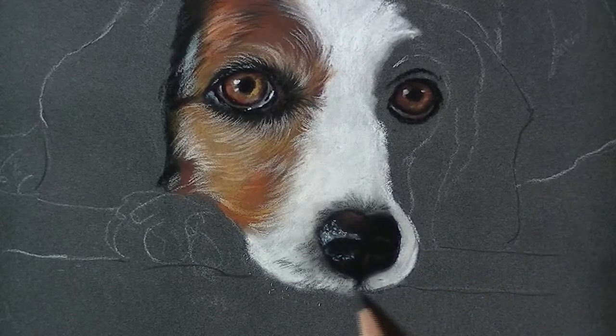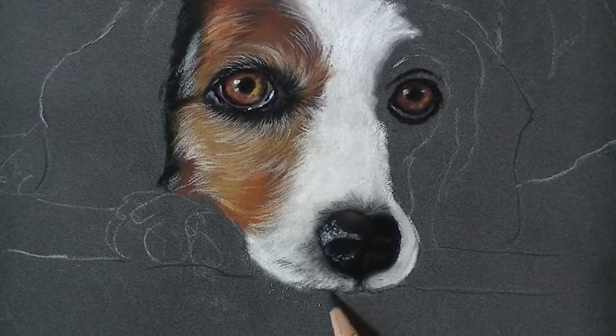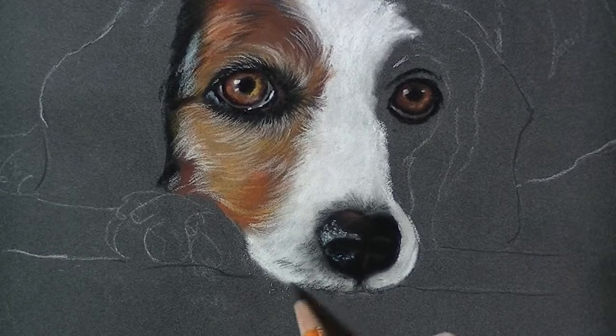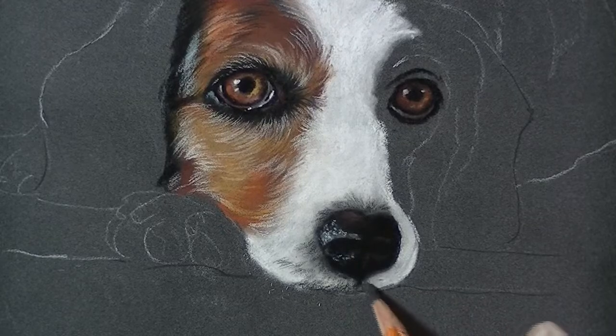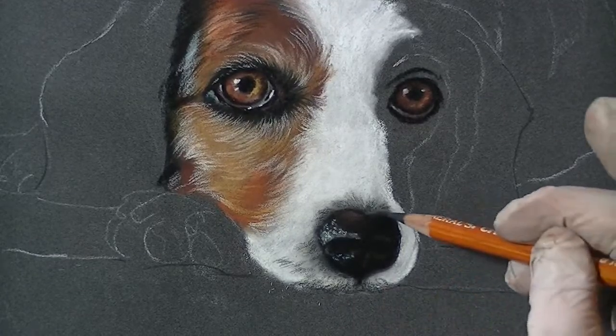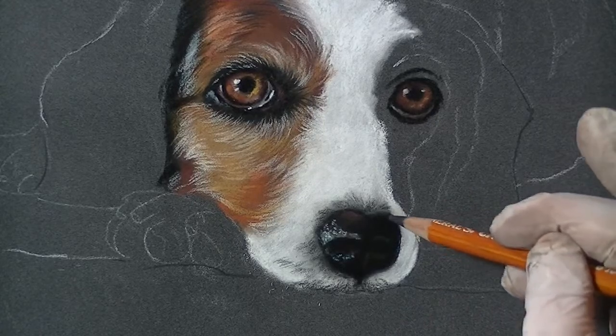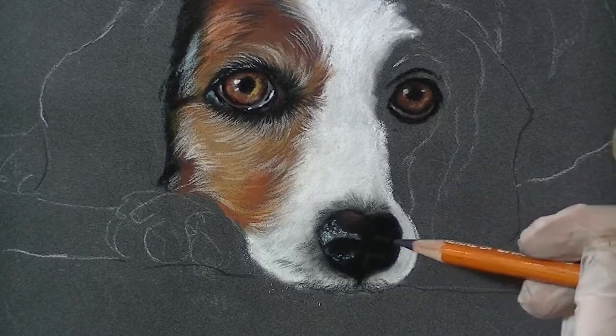Actually a shadow because she's got her head laying down, so I can just darken that pencil. I'm gonna straighten up this edge. I've got too much white on it.